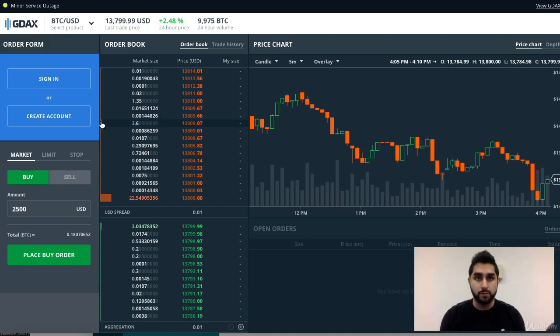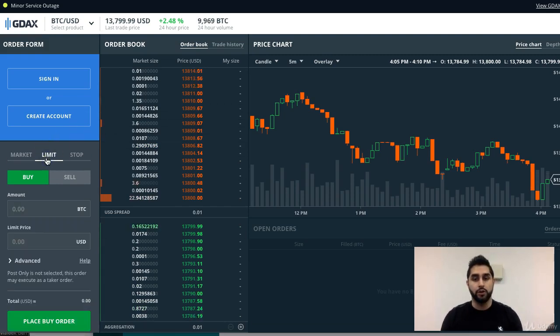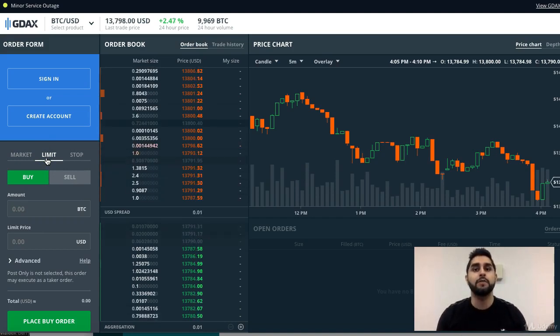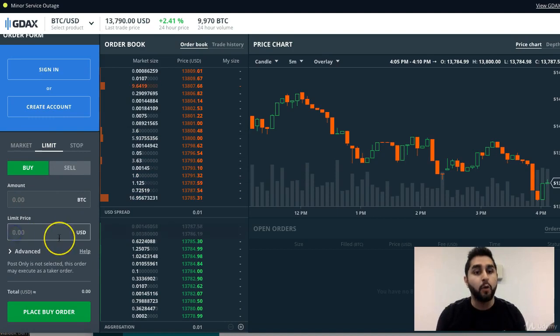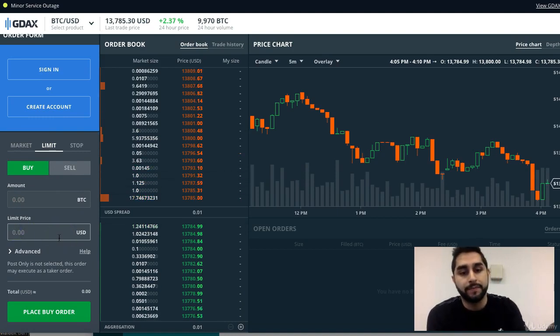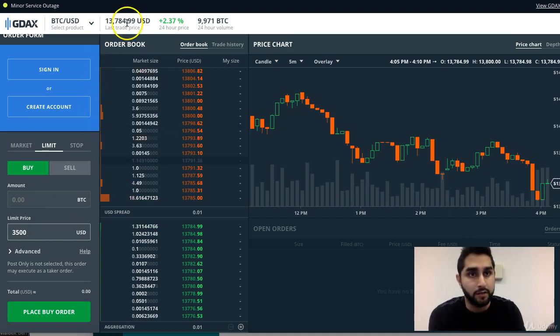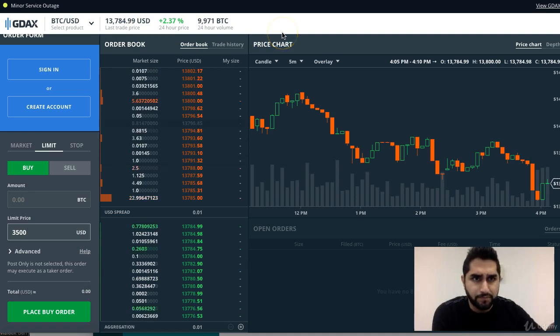You need to be a smart investor. You can't just throw your money willy-nilly. You need to have a specific amount that you're going to buy at that's going to make the cost efficient, and that's what a limit order is. A limit order allows you to put the exact total amount that you are willing to pay for that currency. So right now we know Bitcoin is selling for 13,785. See, that was just a $15 jump within seconds.